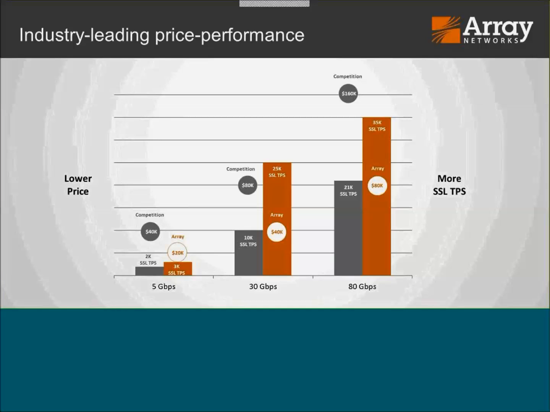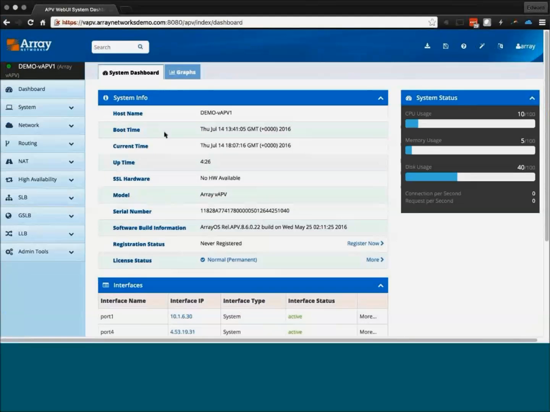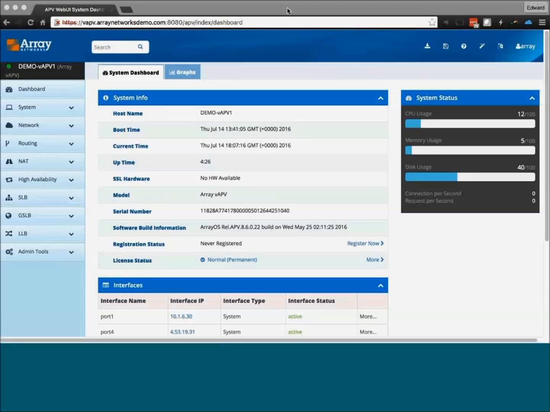And so with that, I am going to stop my sharing, and I am going to hand the ball over to Ed and make him the presenter, and allow him to spend a little bit of time and walk through the actual product itself, and let you take a look and show some of the areas where we think we have a simpler and much more streamlined alternative versus F5. Ed?